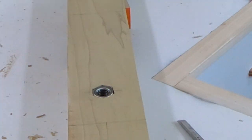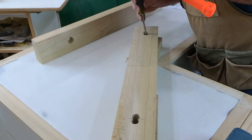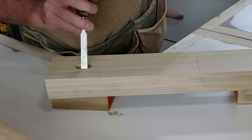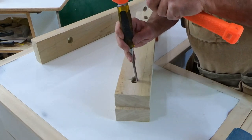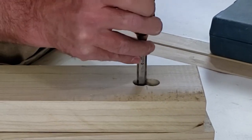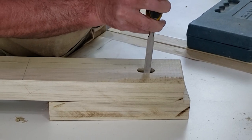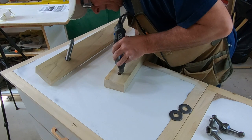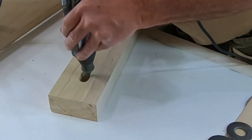On the double holes for the front jaw that I drilled a quarter inch left and right of my dead center mark — or a half inch on center away from each other — I also needed to use a chisel to cut away that excess material in the center to allow the bolts to freely slide back and forth across the width of the hole. One of the reasons I probably haven't used chisels as much as I could have over the years is the existence of my Dremel tool, which is also an effective way to remove material quickly. My Dremel skills are a little better than my chisel skills.